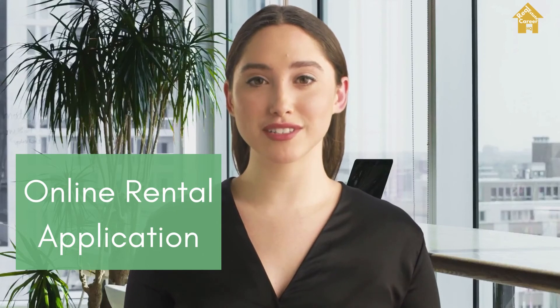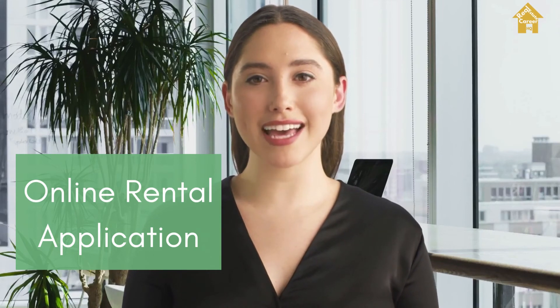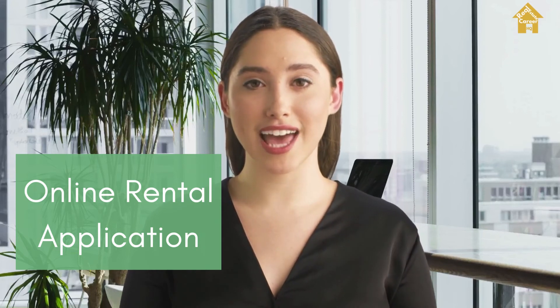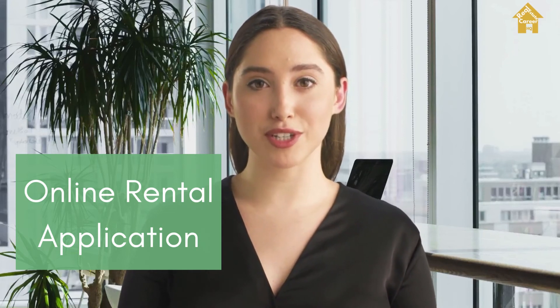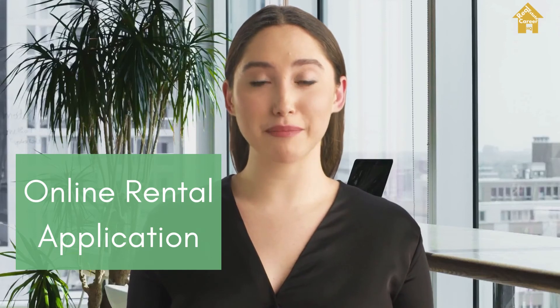For prospective renters that show interest in the rental listing, Buildium has an online rental application that is fully integrated with your website, and they can apply right away. You may start with a default template, then add or remove questions as you see fit. You may specify all required fields to ensure you get all necessary information, and even collect the application fee during the process. The Buildium dashboard is very user-friendly so you may view the status of each application at a glance. However, you don't want to rent units to whoever applied — the quality of tenants can make or break your business, so you should only rent to those who are qualified and trustworthy.